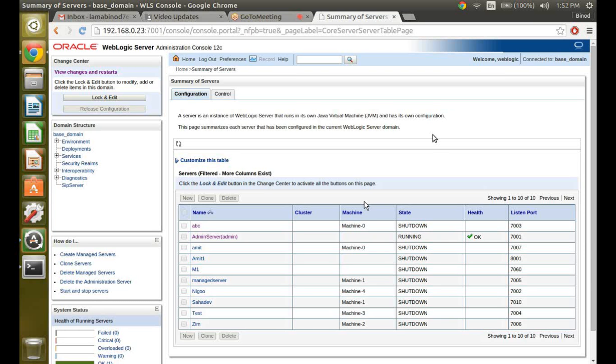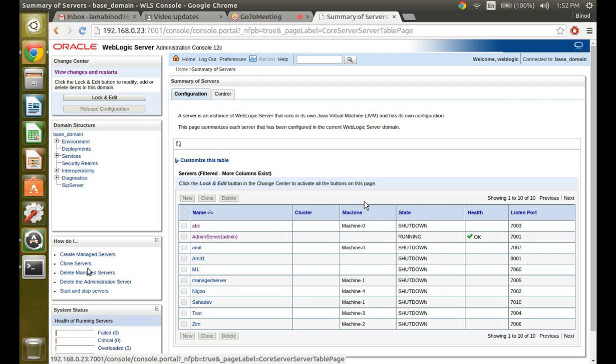You can see the How do I section on the left side in the middle of your screen. Yeah, right here. No, it's visible here only. It's a help section basically.